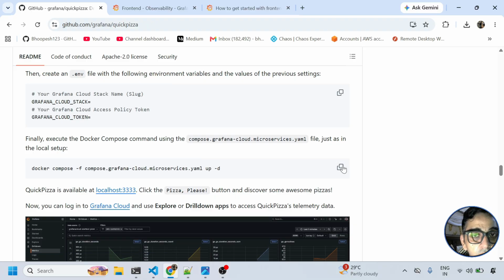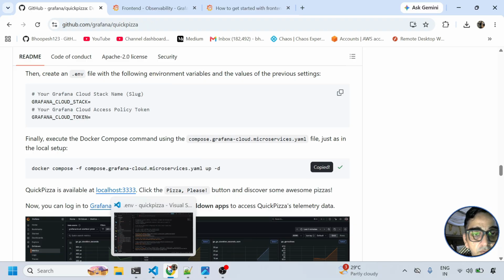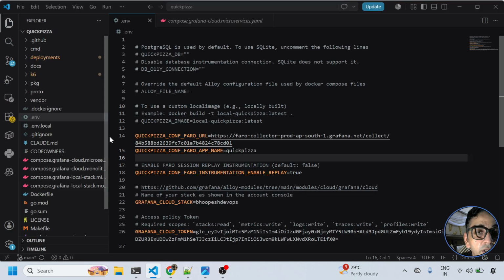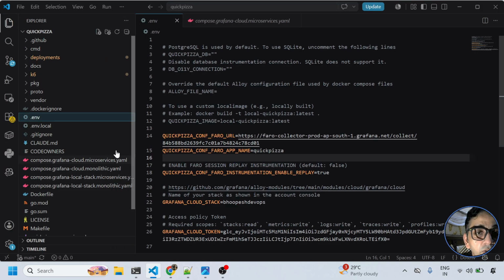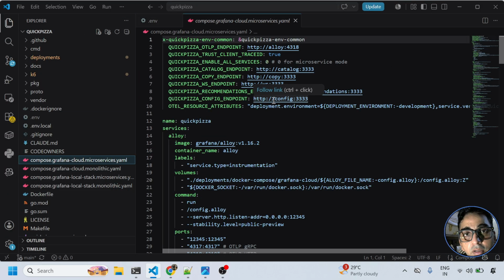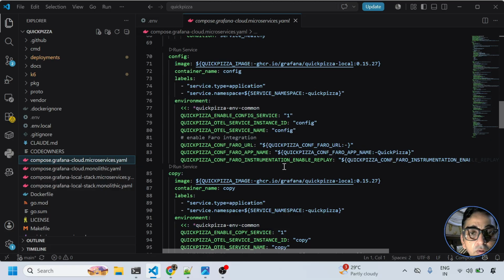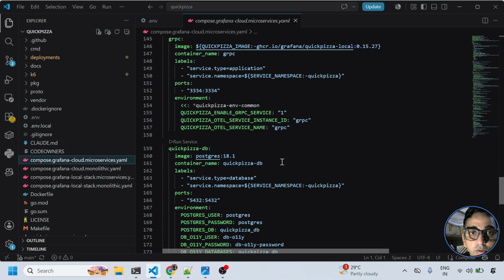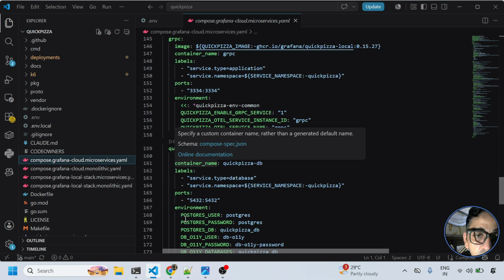Yes, this is the one. So now there's a Docker Compose file which will drive this thing. It will bring up all these applications, and it has given all these endpoints. So the Alloy endpoint will capture the data, and then it will go to your Faro. So let's not get into details because this is a self-explanatory file.